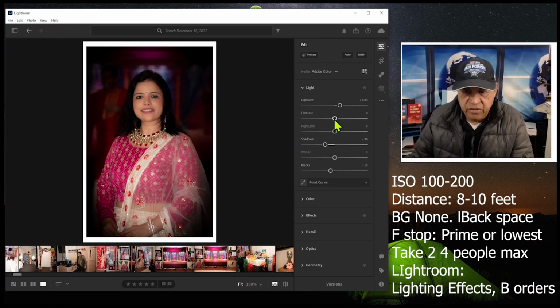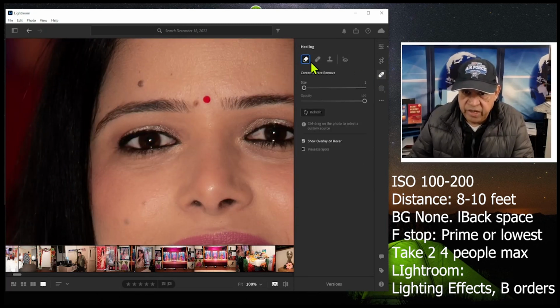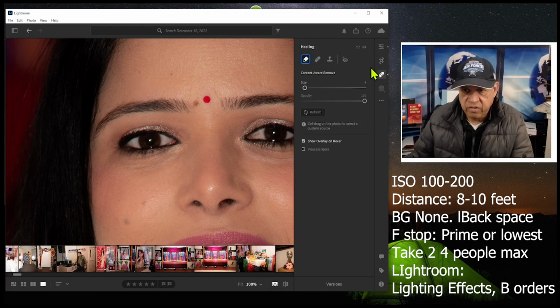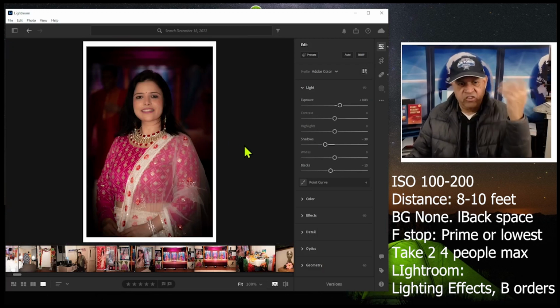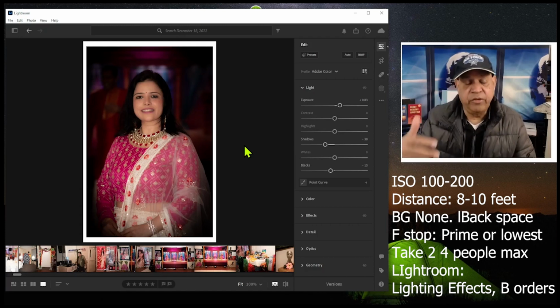I wouldn't play much with contrast because that's going to mess up the people. If I want to remove this spot, which is fairly simple, we come to the spot remover, the healing brush here. And there you go. The spot is gone. Now that the spot is gone, you hardly see flash burn, even though I was standing like 6 to 8 feet from the subject, because sometimes they just don't move backwards when we tell them to move.